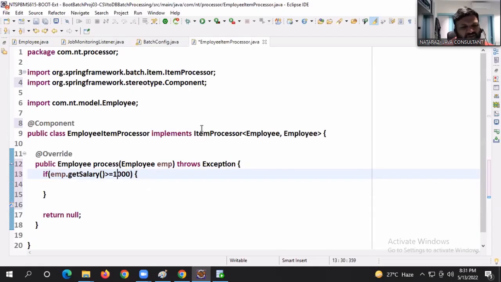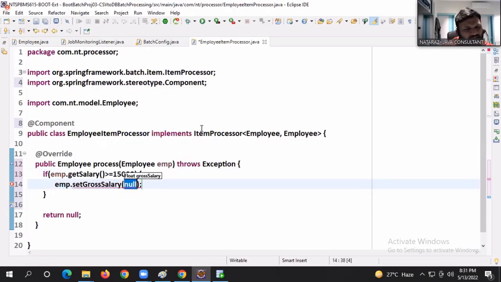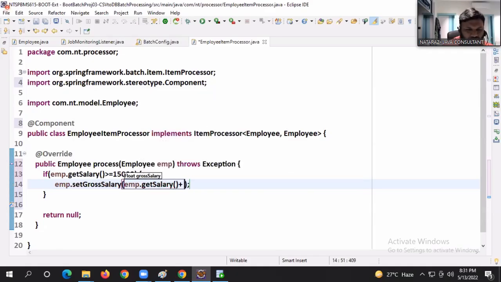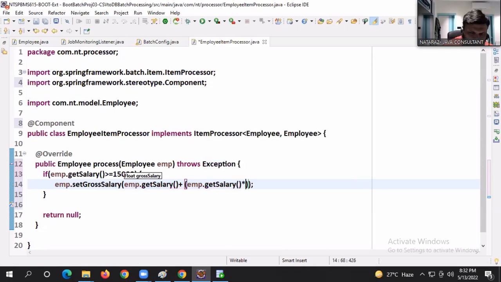We started with 10,000. Let's take 15,000. Whatever it is. Then what is this? emp dot setGrossSalary, emp dot getSalary plus emp dot getSalary into 0.3f.